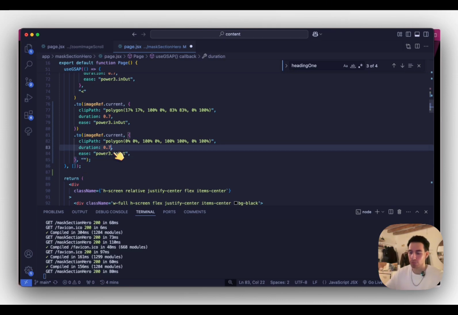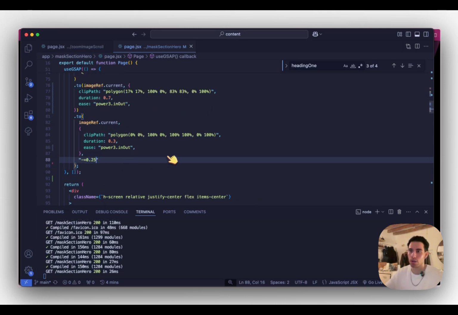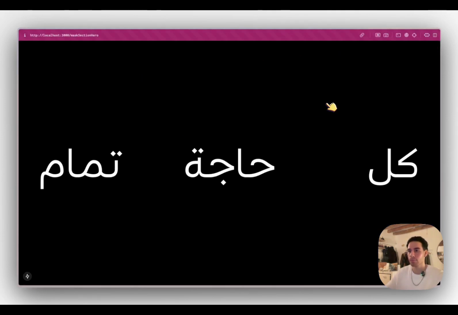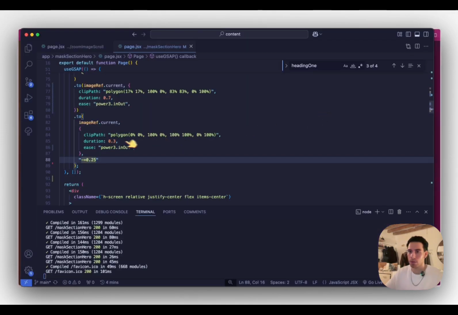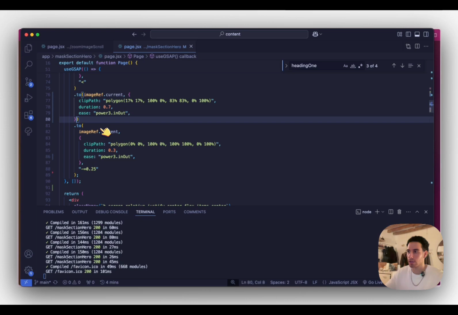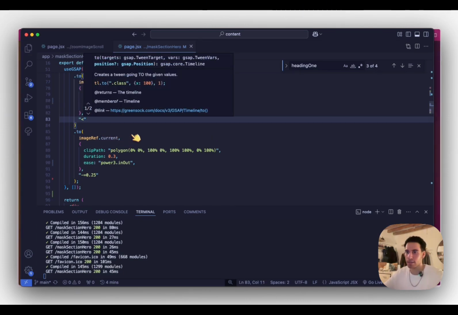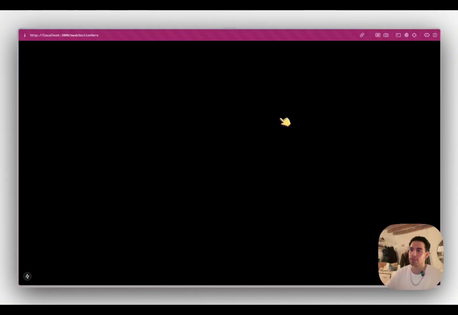And we don't need this one to be that long, just a bit shorter, and then we can add that it should start a quarter of a second earlier. Let's see how this looks. Not so smooth yet, but we can of course do this one right here. I need this one to start at the same time as well. I forgot that. So let's see what this looks like right here.